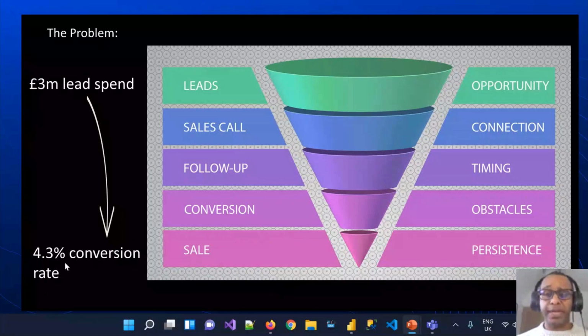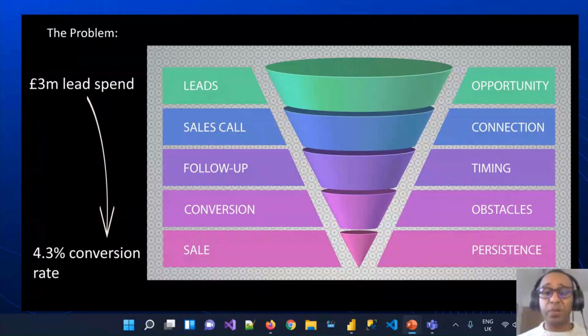So wouldn't it be great if we could identify prior to purchase what a good lead looks like for this organization? The benefits of that would be a more targeted lead spend. So whilst we could end up spending less on high quality leads that we identify as having a high chance of converting, we could also spend the same amount but acquire more quality leads that fit our target market. And again, the benefit of this would be a higher conversion rate, falling into obviously a higher sale as well.